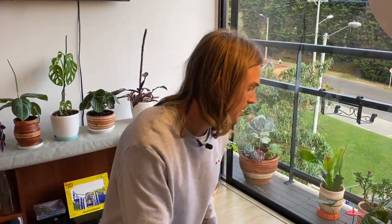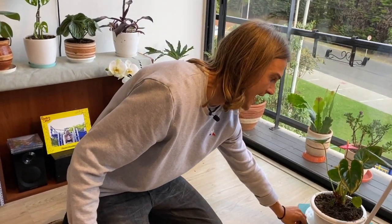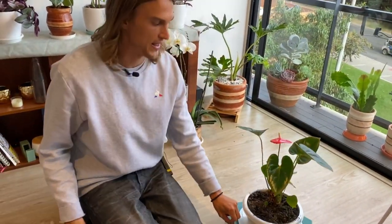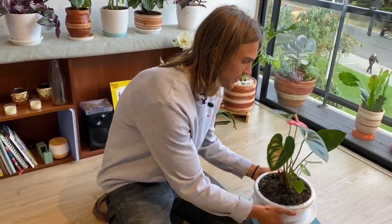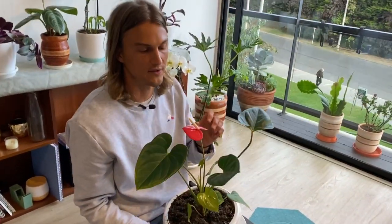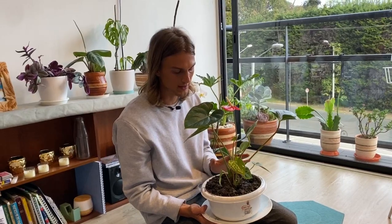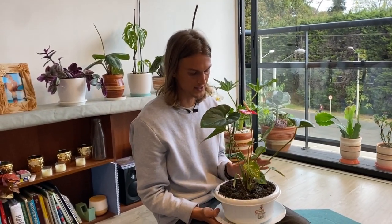But once in a while, you need to get a little bit creative and create your own blend to make your plants happy. And a great plant that I think every houseplant garden should have is a wonderful anthurium. This is the classic anthurium, the flamingo flower. I think it's Anthurium andraeanum. I don't know if my pronunciation is correct, but I have some good videos all about how to grow these successfully.